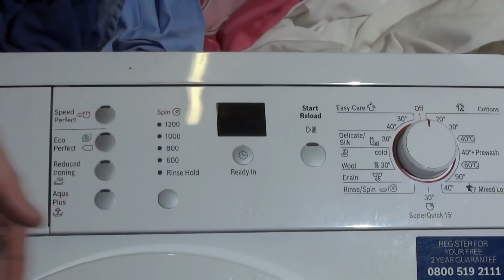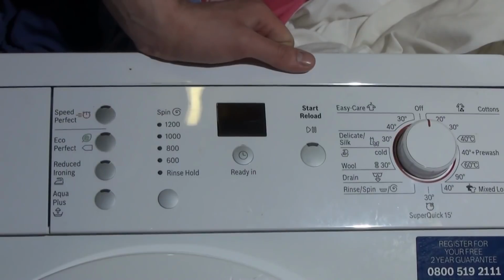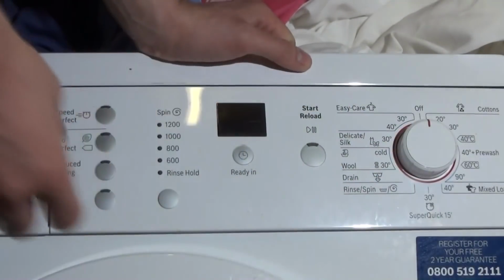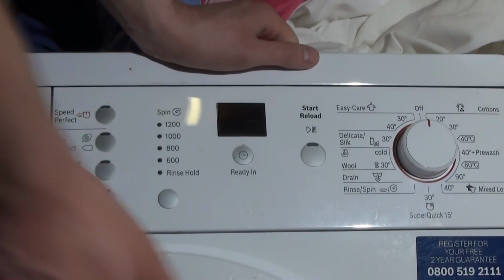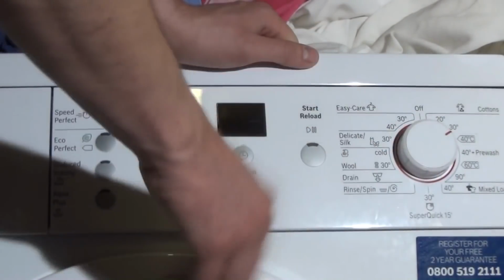So one of my annoyances with it is the fact that there's no easy care 60 degrees, because I prefer to wash my bedding at 60 degrees on easy care. The other annoyance is the fact that pre-wash only comes with 40 degrees, not 60 degrees. Anyway, I'll just take a look.